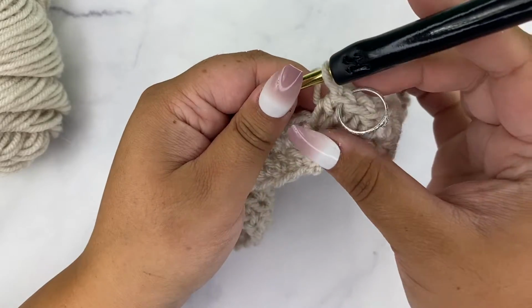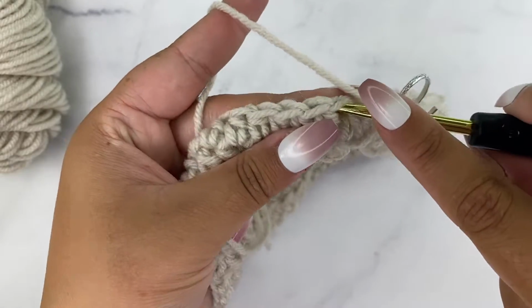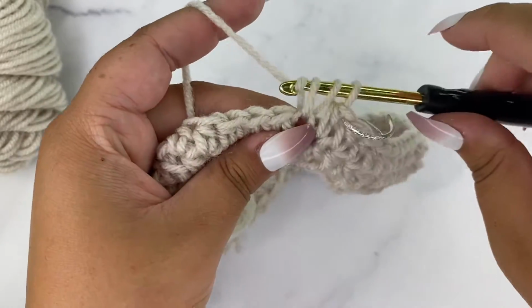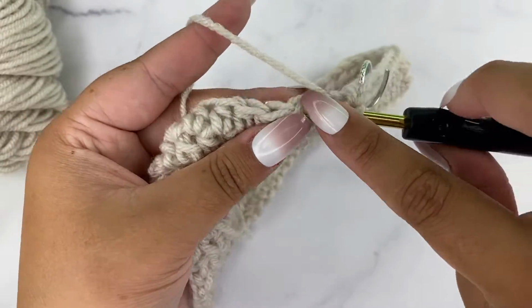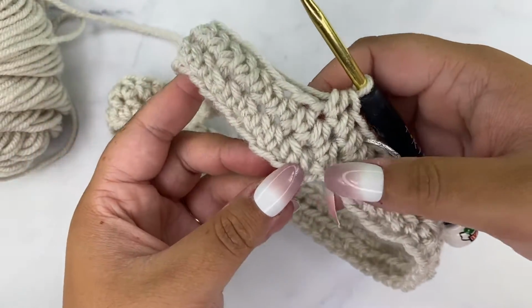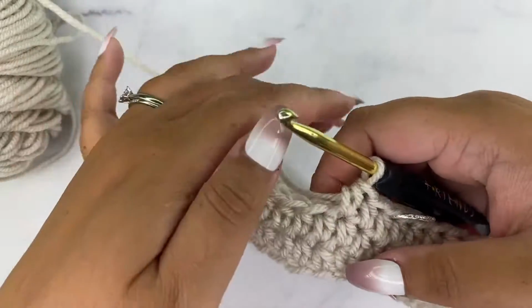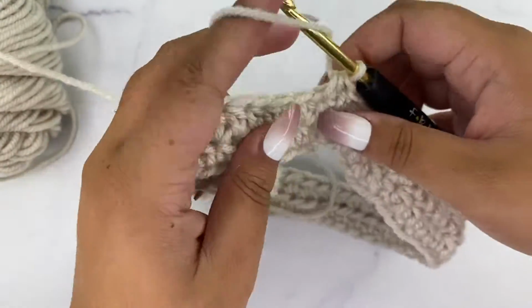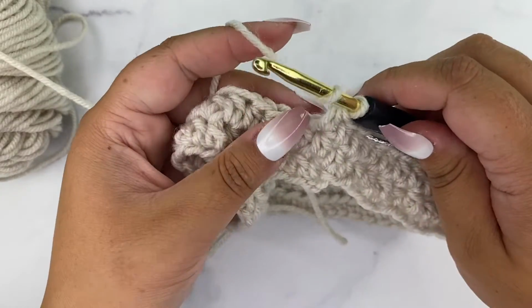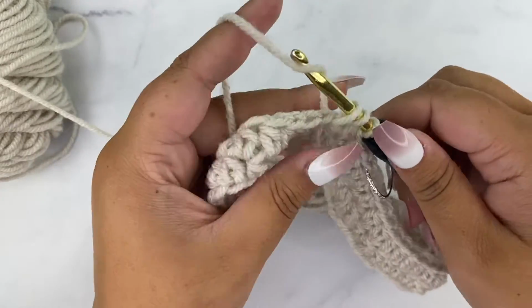Now hook that one back in there, and we're going to keep going. So again, placing a half double crochet in each stitch, and we're just going to keep doing this until we have 14 rounds total. And this is how you can see the different rounds. We have round 1, 2, and now round 3. So you can write this down on a notepad, keep tallies. That way you know for sure you have 14 rounds.